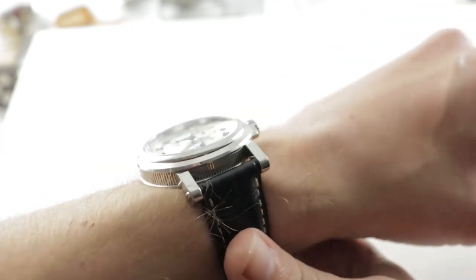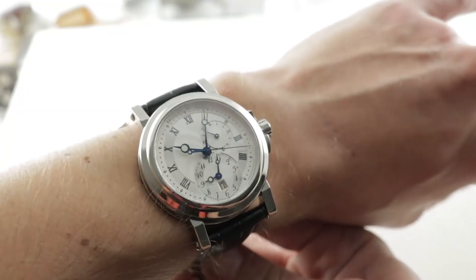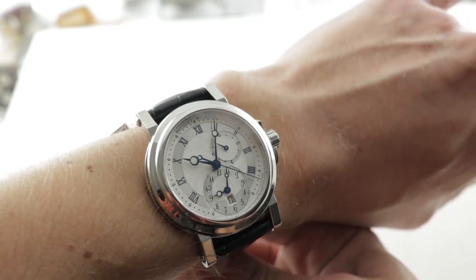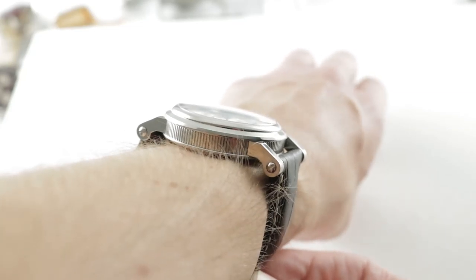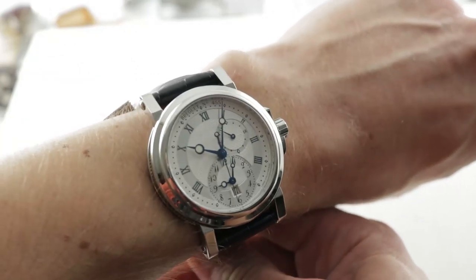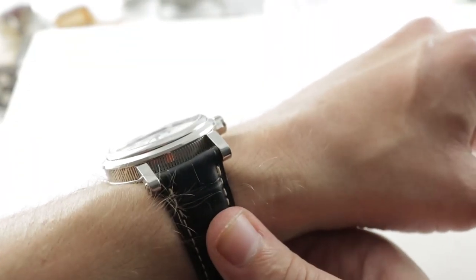It's a fairly easy watch to wear on my 16cm circumference wrist, and I don't always say that about watches with flaring, straight, striking lugs the way this watch is equipped. That said, this one wears well. Although it's 53mm from lug to lug, there's a little bit of an effective camber or curve to these lugs that makes them wear easily on a small wrist. So I can recommend this watch for a wrist as small as 14.5cm circumference.